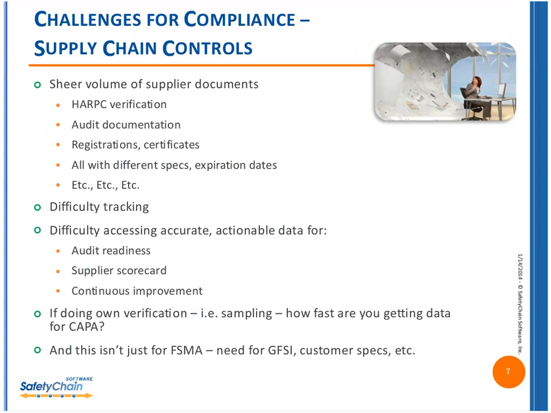Now, is everybody ready? Everybody that we talk to is facing a lot of challenges when it comes to these rules, mostly around the manual nature of a lot of food safety and quality assurance organizations today. So for compliance, for supply chain controls, volume has always been and is going to continue to be one of the biggest challenges. HARPC verifications, supplier audit documentations, all of the registrations, all of the certificates, and all of these documents with different specs and different dates.